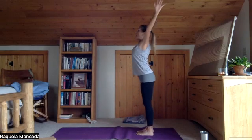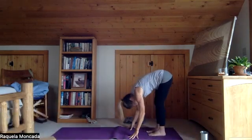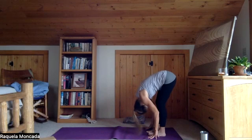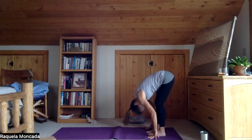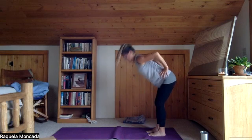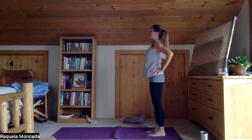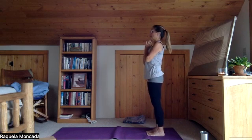Exhale, swan dive, pull the belly in. Hands toward the floor, release the neck. Crown of the head pointing towards the floor, nod your head, yes. Shake your head, no. And bring the hands towards the hips, engage the core to lift the chest, the spine, and let's come to Samastiti. Hands to the heart. Reconnect back with the breath.